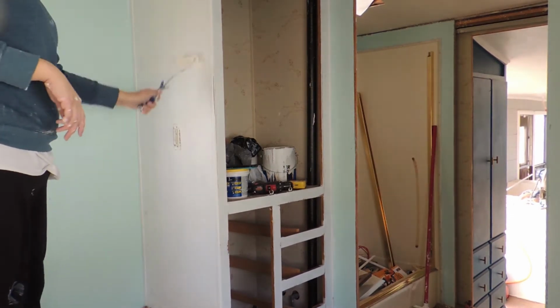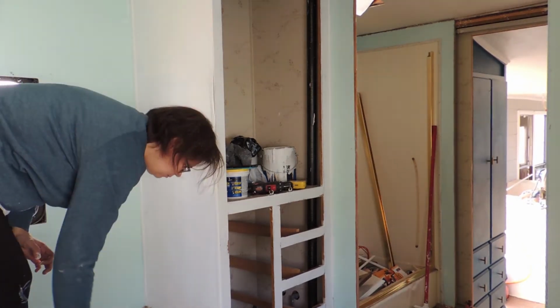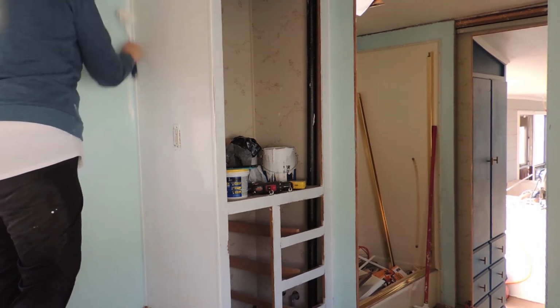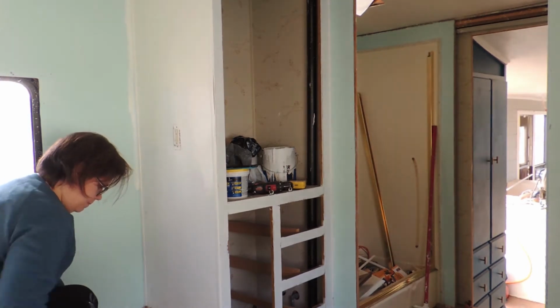Here I am applying the top coat of the cabinet paint to all the closets and the cabinet above the bed. This is a cabinet grade enamel paint. It's the same paint I used in the kitchen.